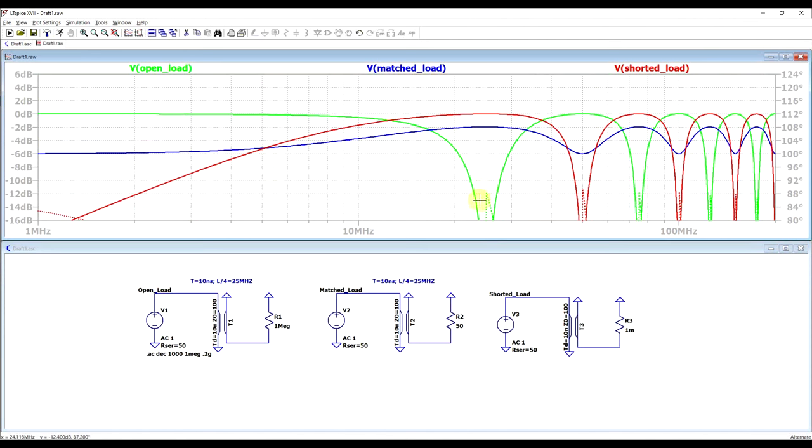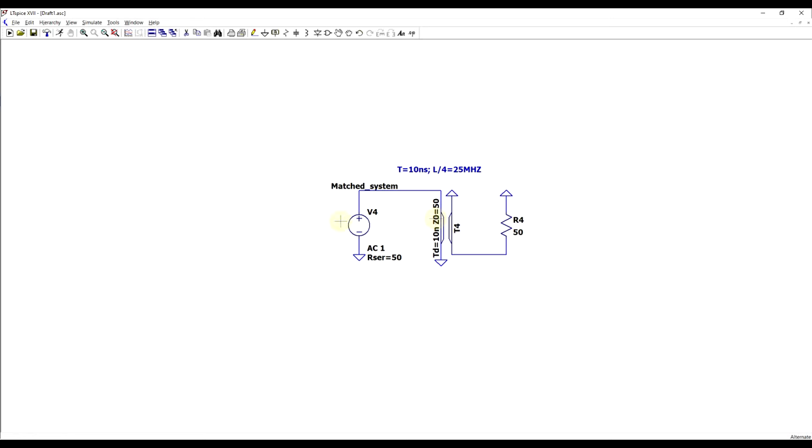Now if we look at how this thing looks, and look at the signal coming from the signal source on the open load, matched load and short circuited load, and we just zoom in a bit to make things a bit more clear, we can see the quarter wavelength 25 megahertz and half wavelength 50 megahertz effect. So at 50 megahertz, our matched load shows a signal of minus 6 dB, so the load is being matched to the signal source. The open load is showing 0 dB, it's not having any effect on the signal source, while the shorted load has a minimum response. And then at the quarter wavelength frequency, we are seeing an inversion. The short circuit is being seen as an open circuit, the open circuit is being seen as a short circuit, while the 50 ohm impedance is being inverted.